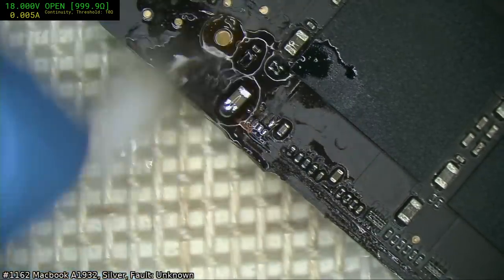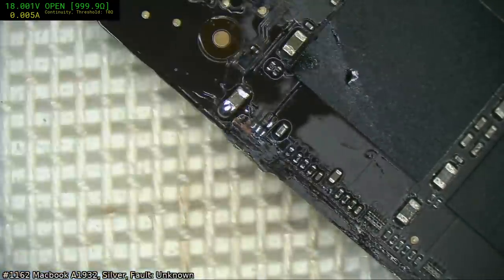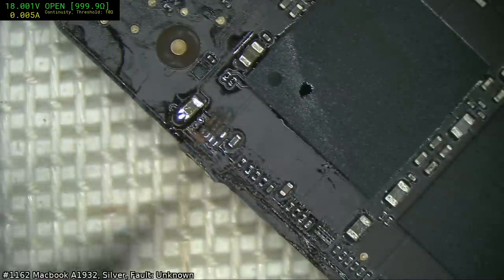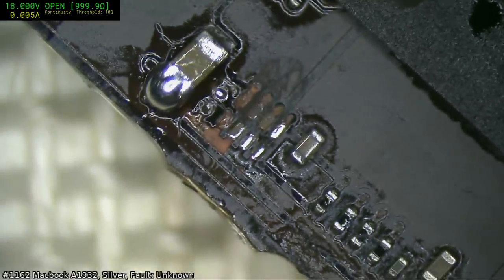Yeah, those pads are atrocious. Let's hope we've got something there that we can use. I might get a handle as well, so I have two handles and I'll order two tips. So two handles, two tips, and maybe another FX951.